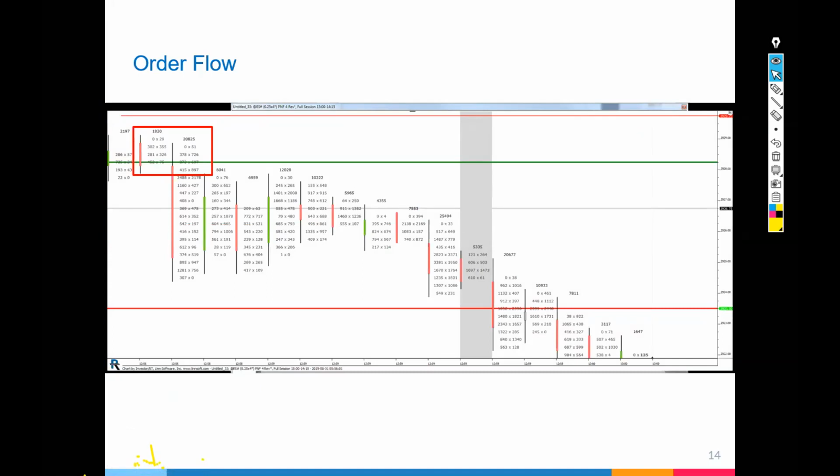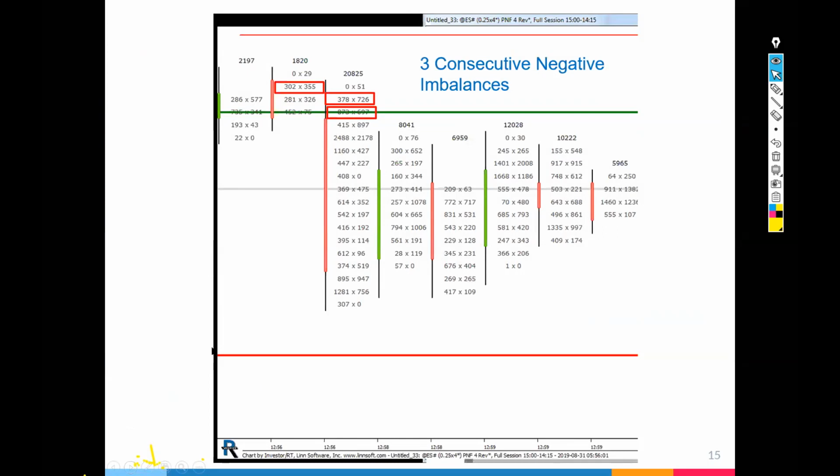All right, so now let's take it to the next level. And let's actually take a look at order flow, which will help us to even tighten our entry and use a more refined criteria, if you will. All right, so here we look at the high, and this is the same entry that we were looking at earlier. And rather than waiting for prices to take out the low of the green bar, I can track the order flow. And whenever I have 3 consecutive negative imbalances, as you can see here in this case, that is my trade setup for the low.